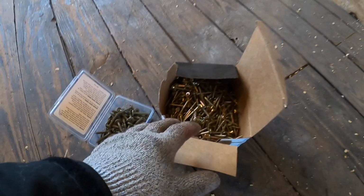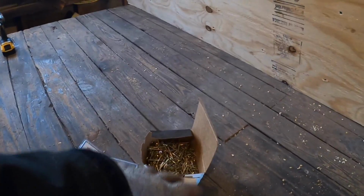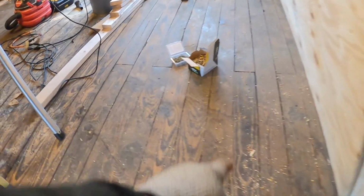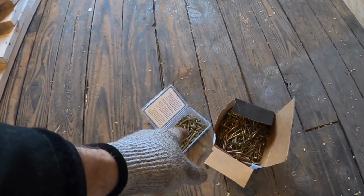So this is a whole lot better, get a bigger purchase, and just be a lot more solid on those sheets of plywood. What I'll do is a first pass with my construction screws just to get it to attach to the wall. You can see the plywood has a little bit of bow to it, so I'm gonna make it nice and flat, and then I'll go through with my lag screws and get the really solid connection.